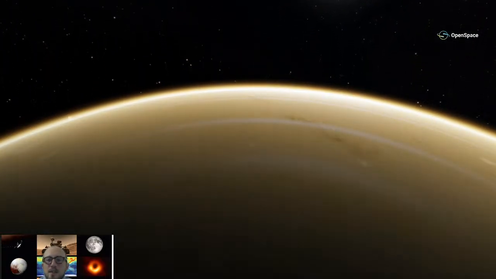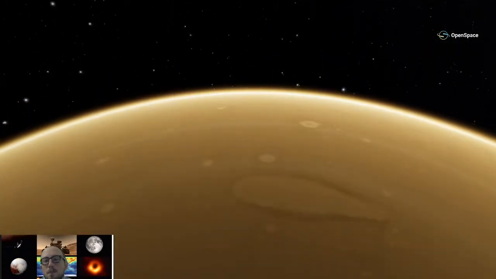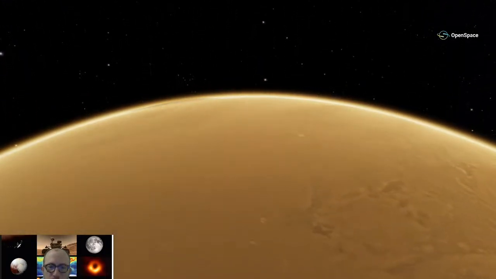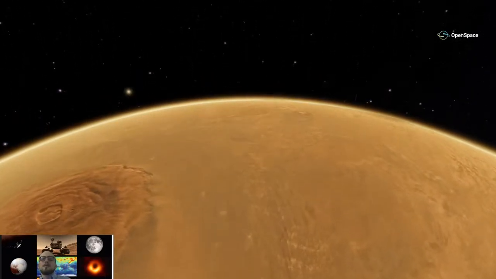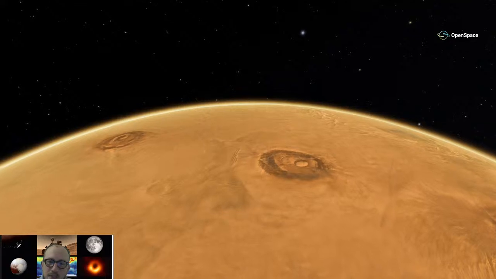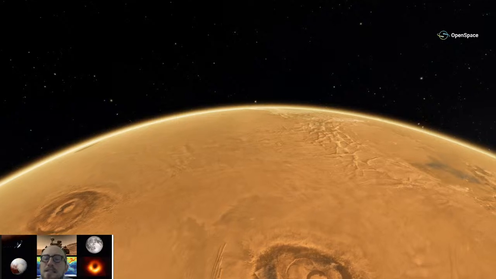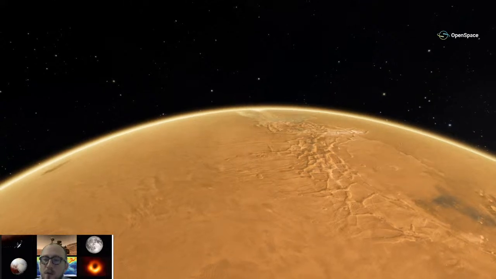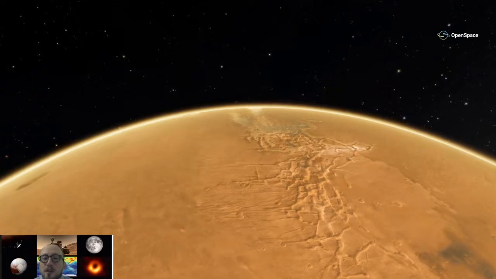So here we are, here's sunrise on Mars. We're heading across. And as you pass over the features of Mars, you'll see a lot of these sort of circular pock marks hitting the surface. These are all the craters of Mars. Mars does not nearly have as much, and we actually see the largest mountain over on the left. It's Olympus Mons. But the craters on Mars, a lot of them that you see are from meteorite impacts that happened millions of years ago in many cases. And on the Earth, they would be erased by tectonic processes and erosion. And on Mars, they persist for a little bit longer. There are processes that will eventually erase craters on Mars.